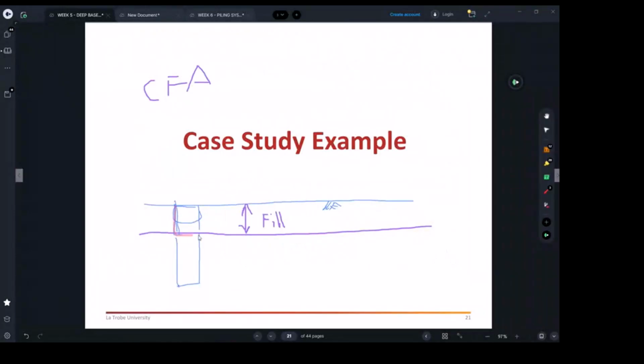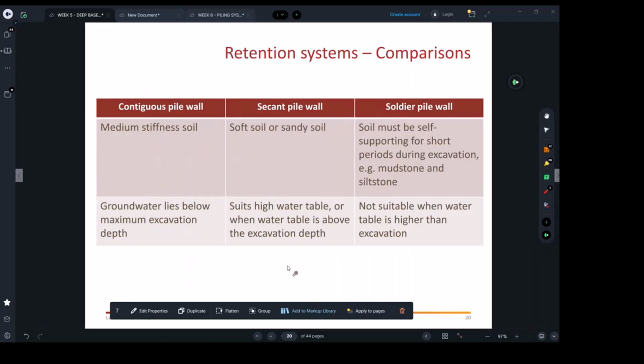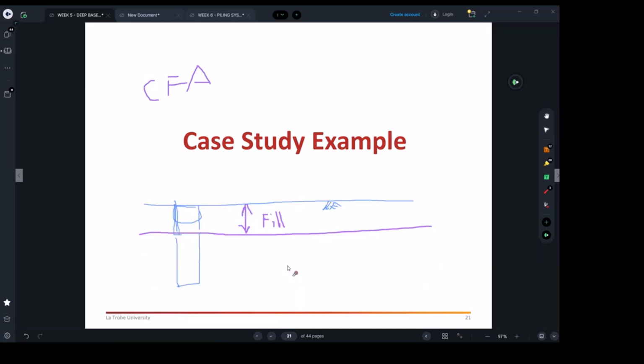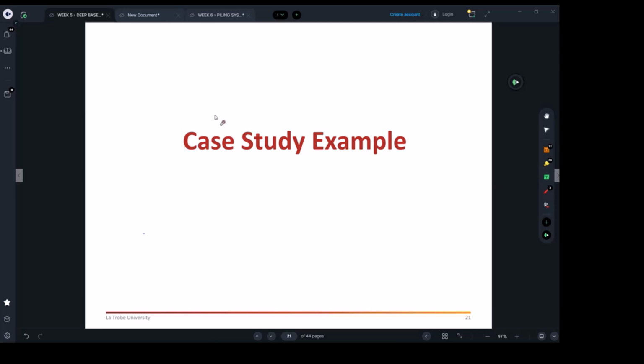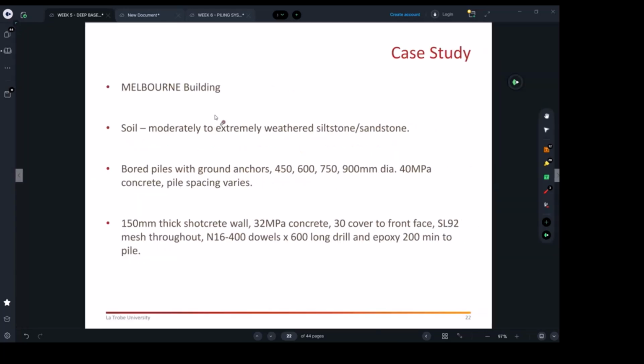So we use the bucket to make a hole and put in a temporary tube or barrel, the one I showed you, which I will talk about next week. And then we use the CFA to continue 9 meters down into the ground. And then you take it away at the top, if required. Sometimes builders clean the site already, and that 1 meter of fill will go away anyway. So all good.